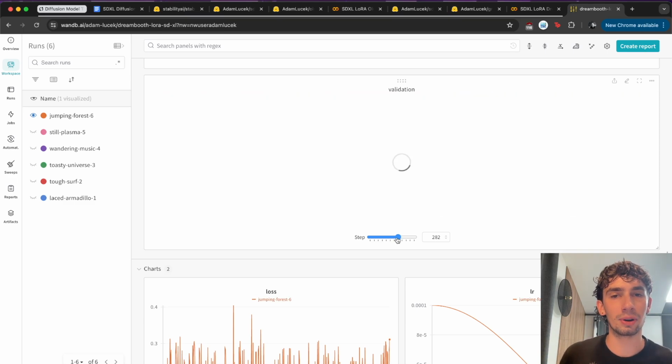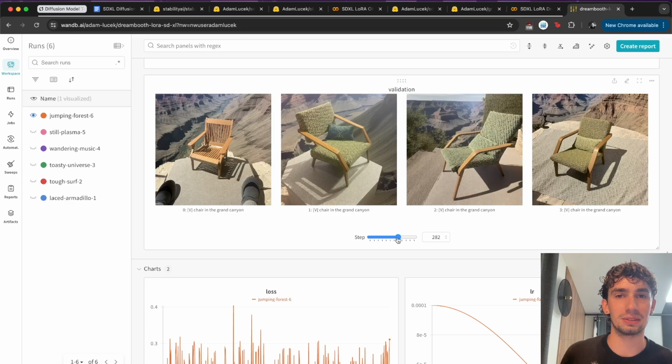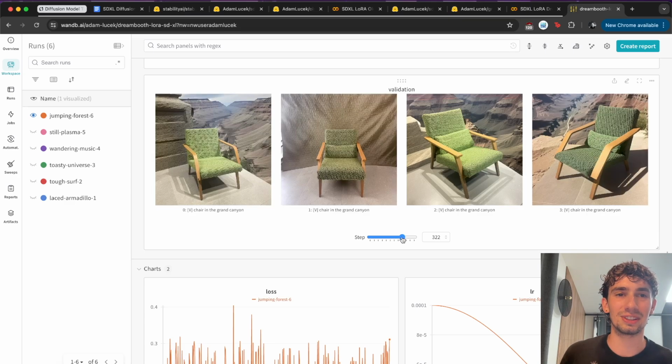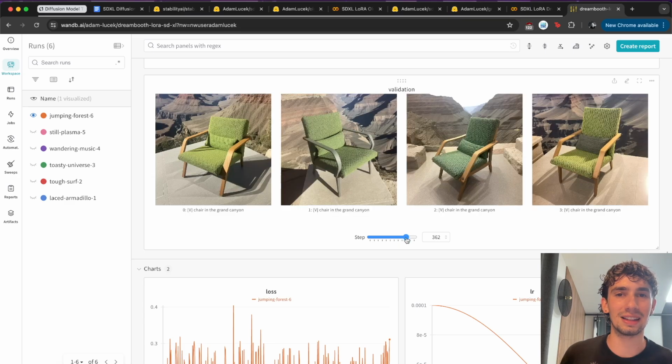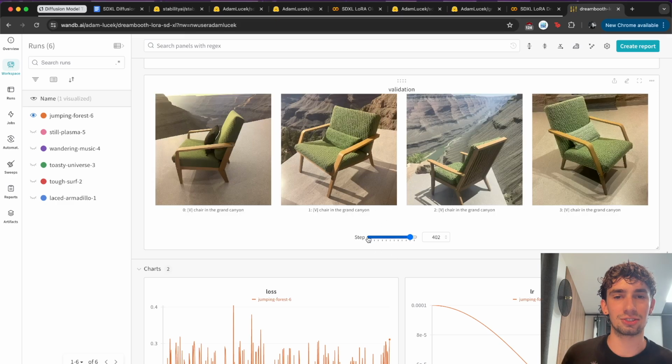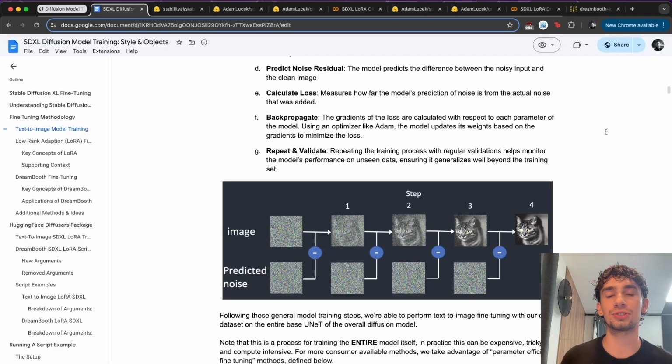That's a little bit more consistent with what we're expecting. And so going over this, just loading up some of these validation steps from a different run, you can see how that actually happens over some series of steps. And so the hope is, of course, that after we've done this entire training process, the network will have learned from our training data to then be able to generalize and replicate what we're teaching it.